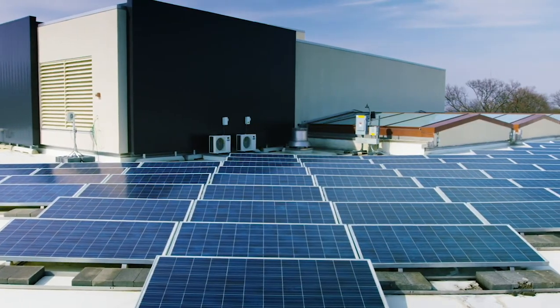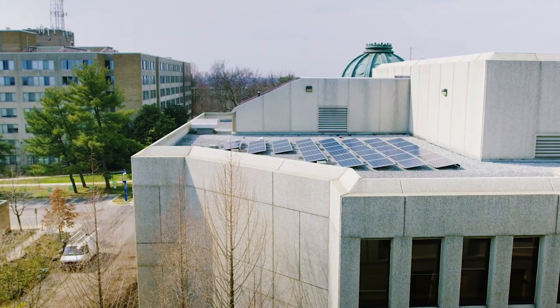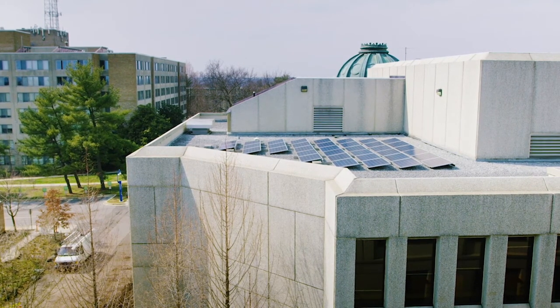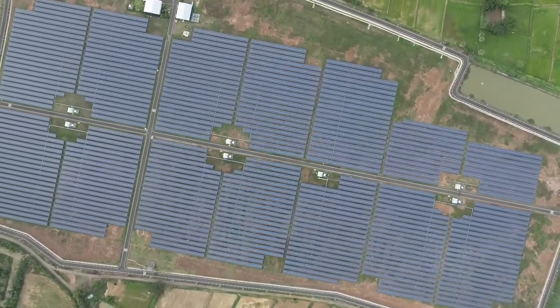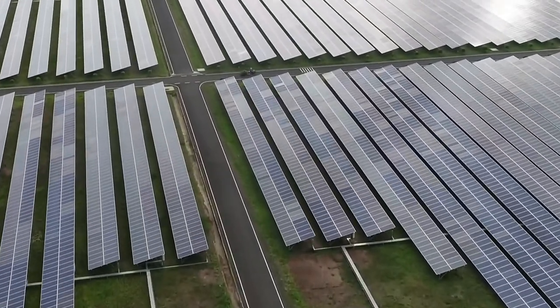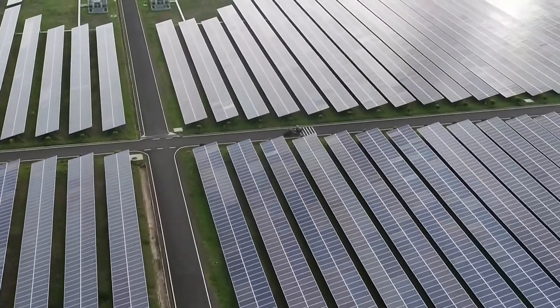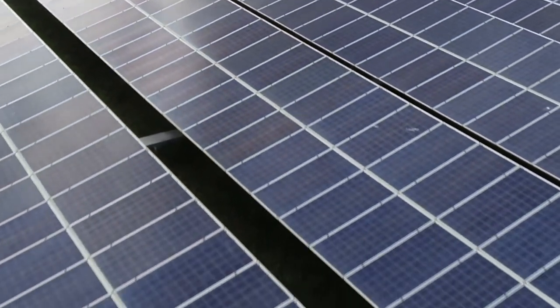Then, we invested in renewable energy. We've installed approximately 2,500 solar panels on our campus. While it may sound like a lot of solar panels, it only provides about half a percent of our total electricity use, so we needed to think bigger. In a partnership with George Washington University and George Washington University Hospital, we built three large solar farms in North Carolina with about a quarter of a million panels. These solar farms are located within our energy grid and provide about 50% of our electricity. At the time it was constructed, our solar farms were the largest solar array ever built by a non-utility in the United States. To meet the rest of our electricity needs, we purchased renewable energy credits, or RECs. These credits equate to real energy produced from renewable sources like wind and solar. We purchased these credits to cover the electricity that our local utility provider generates, which is not necessarily renewable.